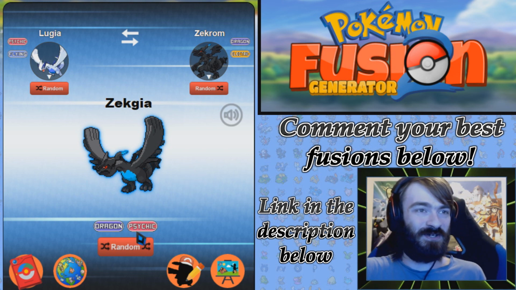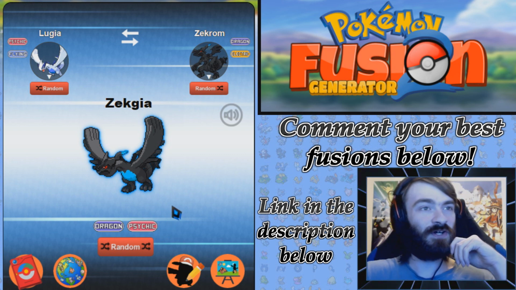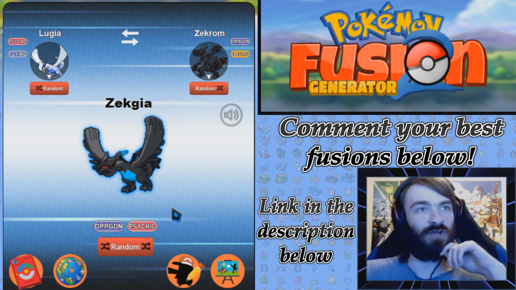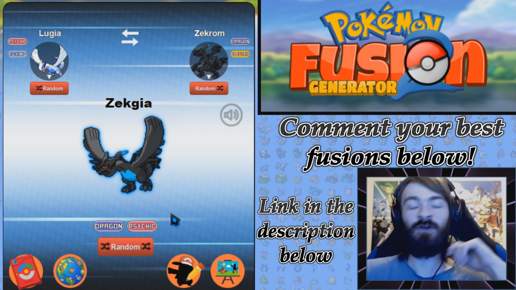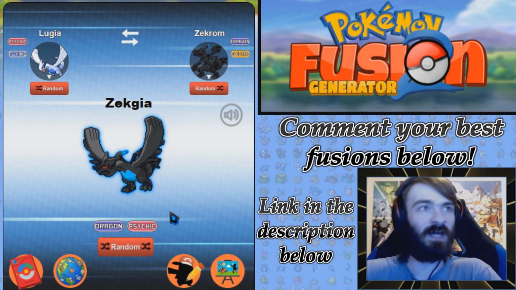Sadly, I see it loses its electric typing, and I do like the dragon electric typing. This looks much more appropriate for a dragon type than Zekrom, honestly. Don't get me wrong, I like Zekrom. Lugia's typing still bewilders me, okay? I don't understand why it's a Psychic Flying type and not, like, Psychic Water, but whatever.